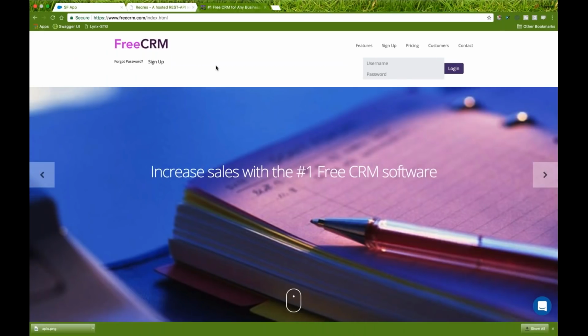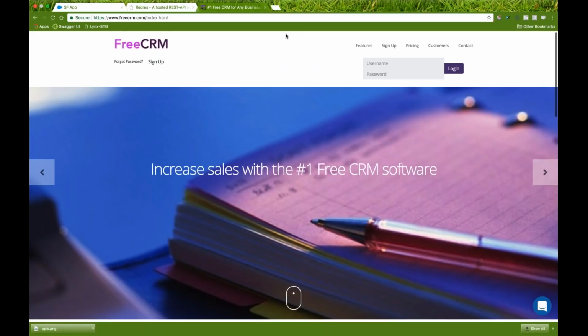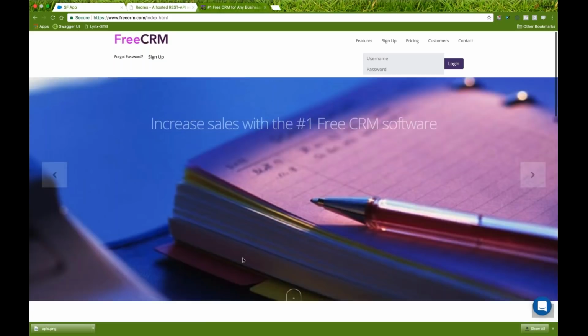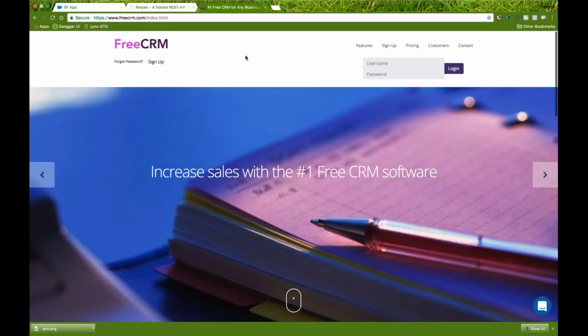In manual testing also we have to test that the logo is available. Maybe the logo is missing, then it's a bug. Are we able to log in or not? Are we able to see the sign up link, forgot password link or not? Some footer links like privacy policy or forgot password. Are these things available on my home page or login page? Or maybe the title is correct.